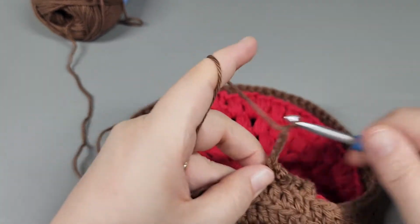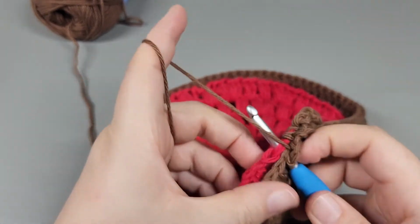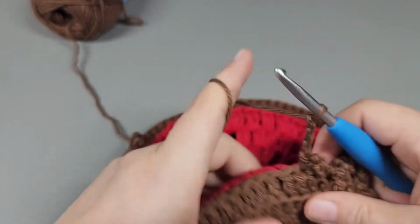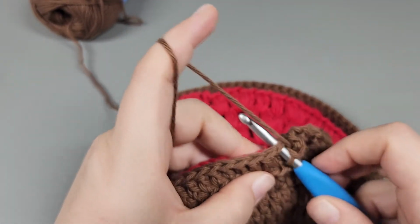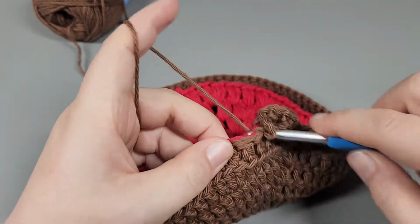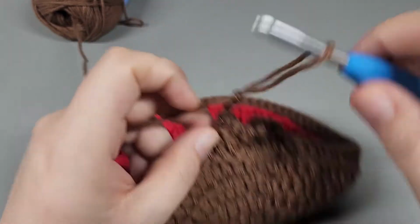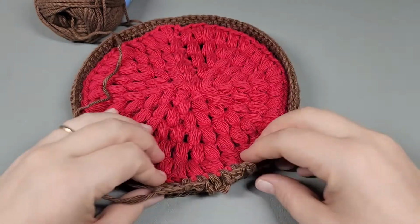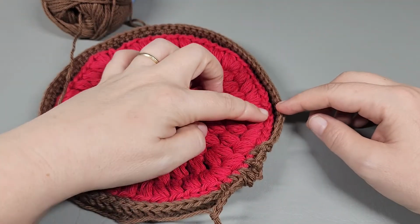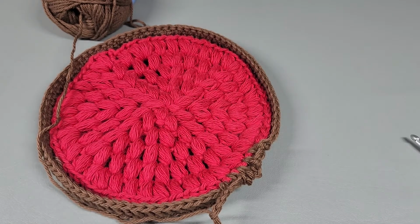Chain 3. Into the pie crust, into the pie filling. Single, chain 3. Into the pie crust, into the very next one on the pie filling. Single, chain 3. And that's what we're going to repeat all the way around, okay? I will repeat that, and I'll meet you when I come to the last few stitches, okay? I'll be right back.